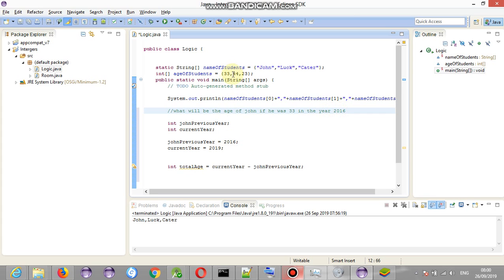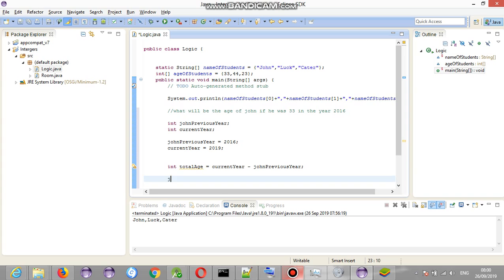If he was 33 in the year 2015, how old will he be in 2019? We just want to bring that out from the code, in Java coding. And here we have the total age.